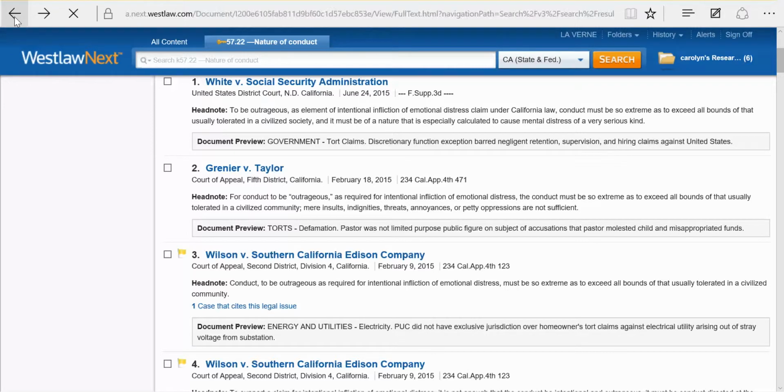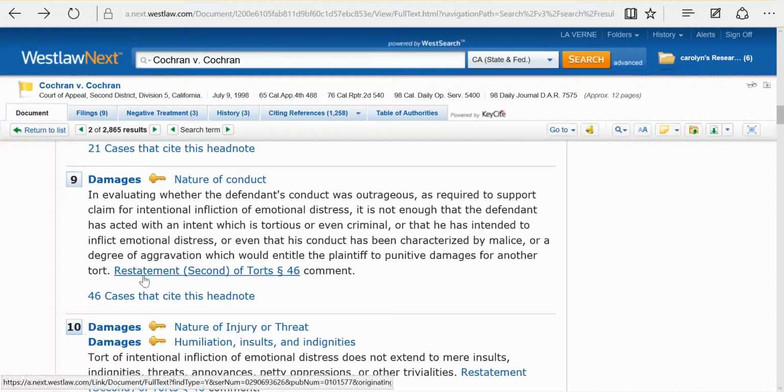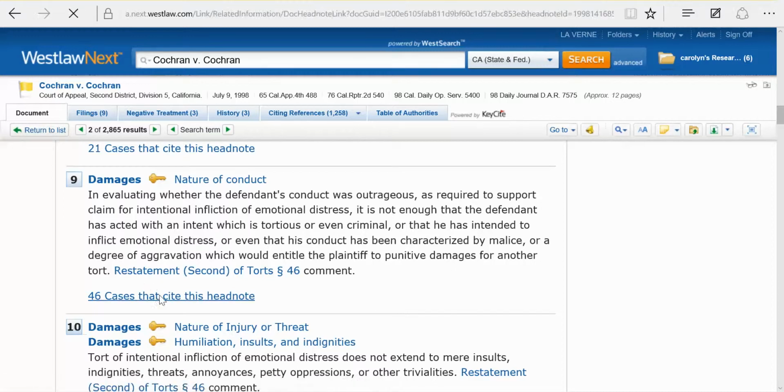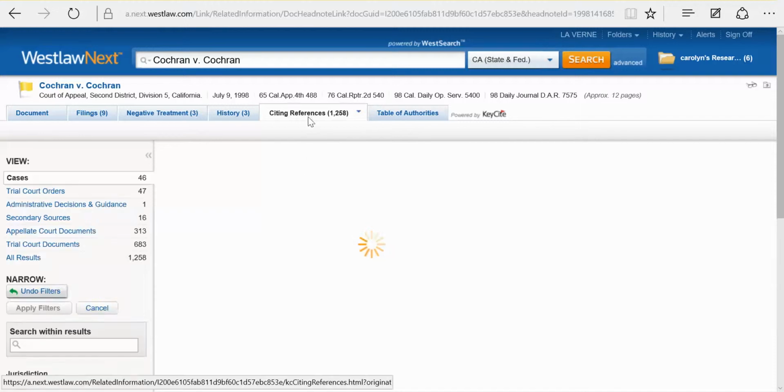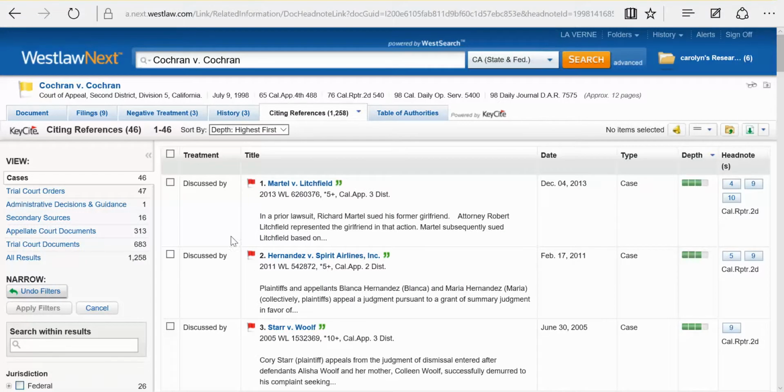But there's another link at the bottom that said 46 cases. So I can click on that and get citing. I'm up in this tab. It bunches us into this tab here, and it pulls up 46 cases. So we've got more cases to look at, and it says where it's discussed. This is the treatment. This is your Shepardizing. And we are interested in item 9, and that's what this is.